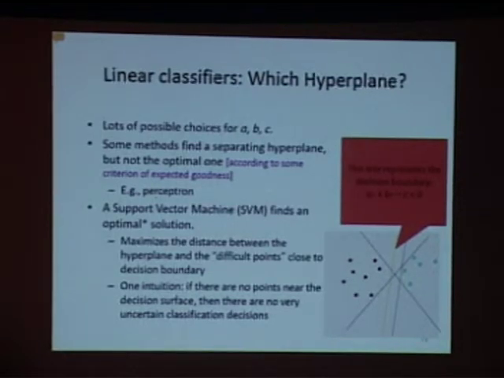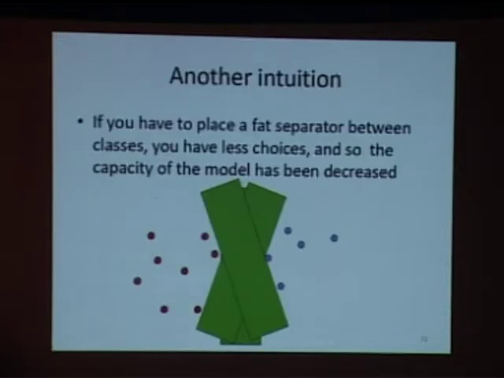One criterion that is required is that this line should be placed such that, suppose these are two classes, I have to place a line ax plus by equals c, and I have to find a, b, c such that all these red points are on one side of the line and all the green points are on the other side of the line. Okay, that criterion is required. So I'm coming to the second criterion.